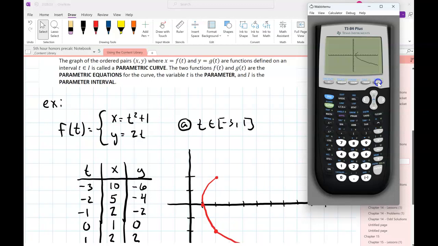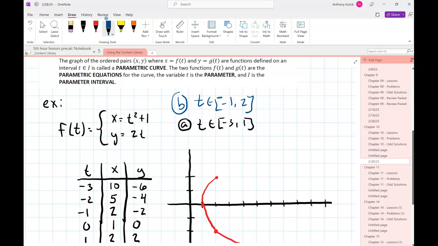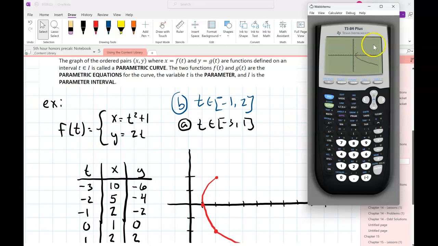What if we had changed this, and instead of graphing it from -1 to 1, what if we then graphed it from -3 to 1? If I did from -2 to 1, or -2 to 2, excuse me. What's going to change here? Well, I'm going to lose these points off the end, right? And it'll extend one more point in this direction.